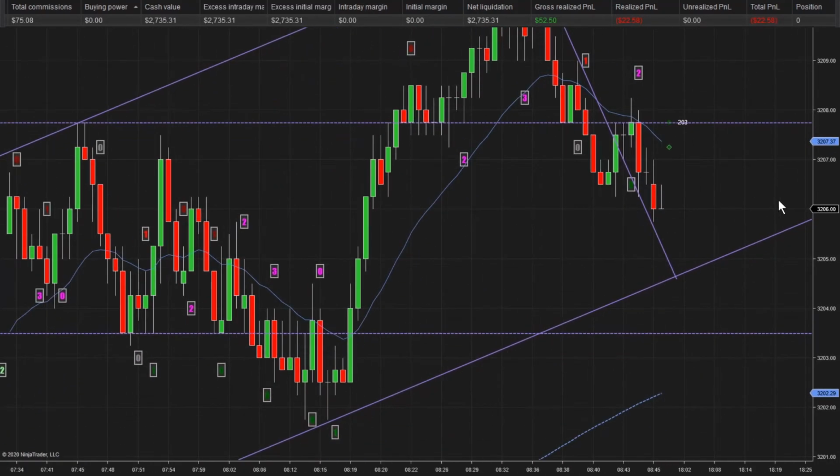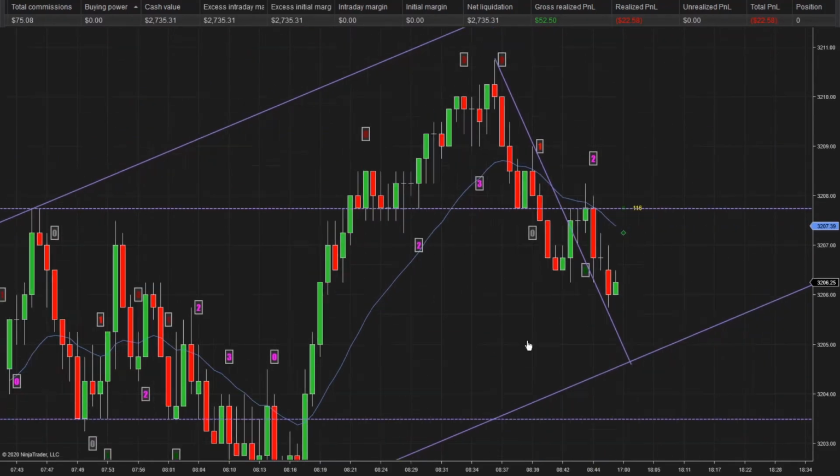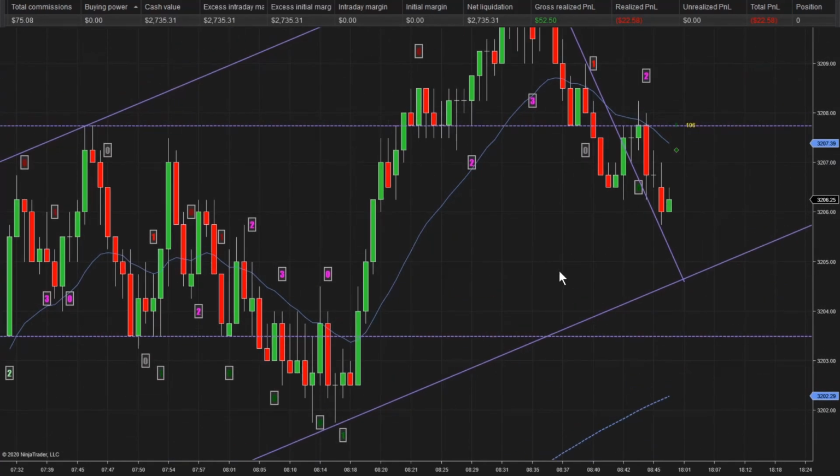If this was a strong trending market, if we didn't see a lot of overlapping bars like this and a lot of wicks throughout the whole trading day, then I wouldn't be as confident. But the reason why I'm confident that you probably get out at least at break even is because of the style of trading that's happening right now, these choppy markets.